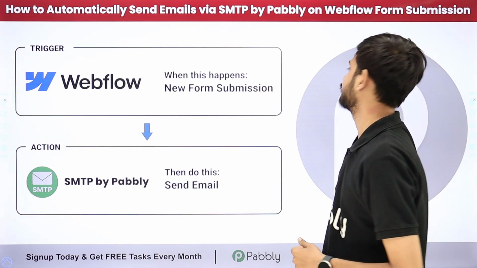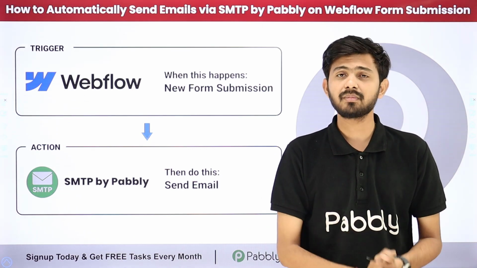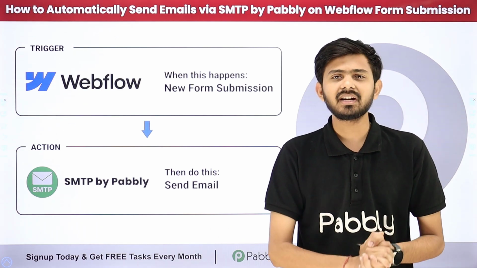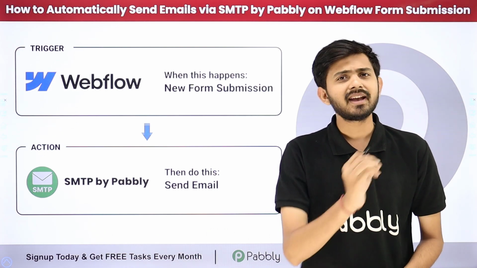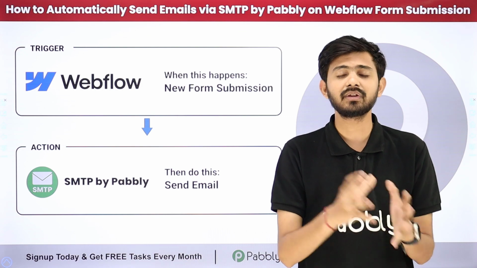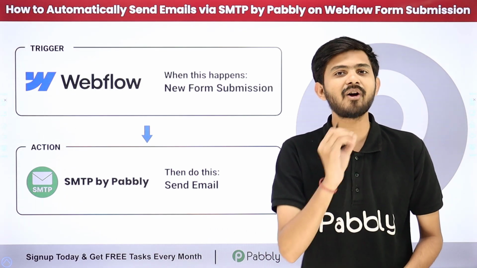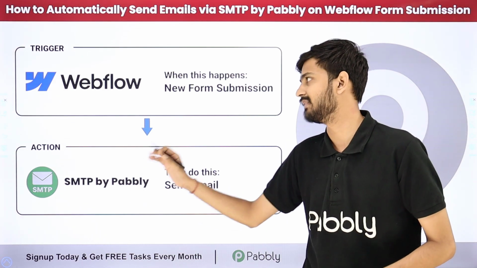on Webflow form submission. So I am a business owner and I have added multiple forms on my website that I have created with the help of Webflow. So I have created forms like sign up form, lead form or order forms on my website. Now what I want to do is I want to have an instant communication with my customer who is going to fill these forms, and as I'm going to receive a new form submission through Webflow, then automatically I want to send an email to my customer by using SMTP by Pabbly.